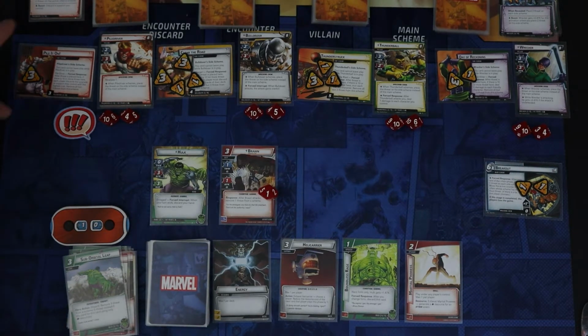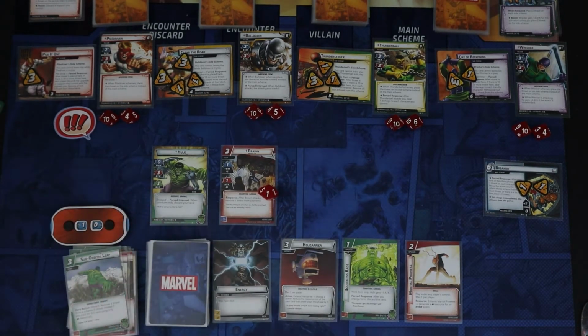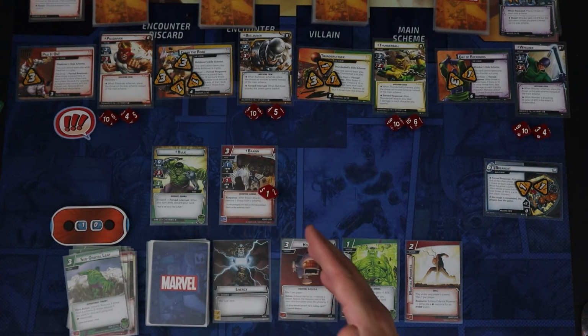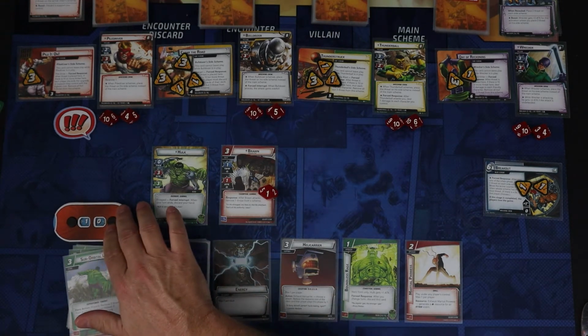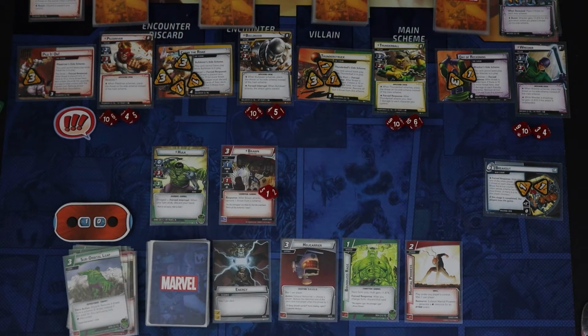And now, because I don't have an upgrader support in, and when his goes off, each player discards the upgrader support they control with the highest cost, which I don't. So that's kind of good. It goes back down to 3. I don't lose a support or upgrade because I'm about to put a support in on my next turn. And that's it. Hulk just takes 5 damage from him. And we're ready to go back to Hulk.